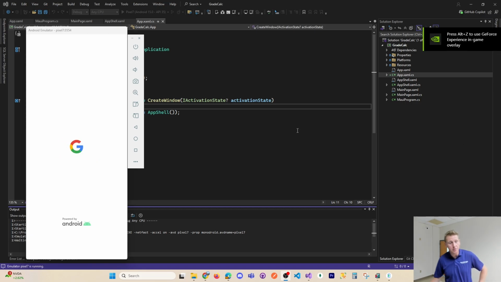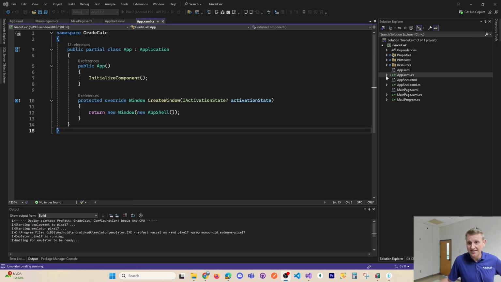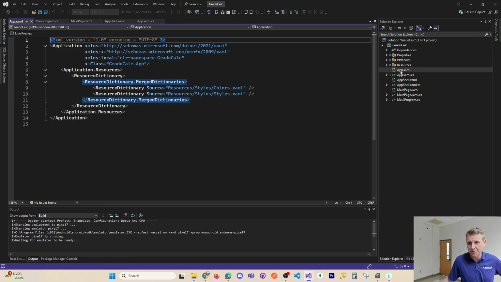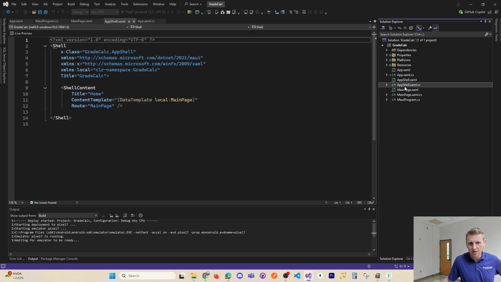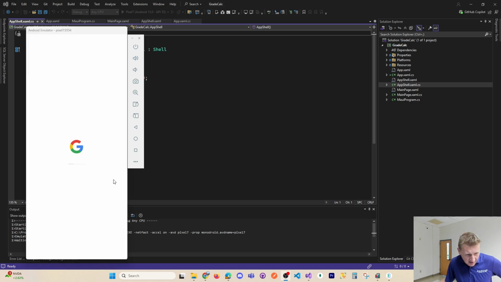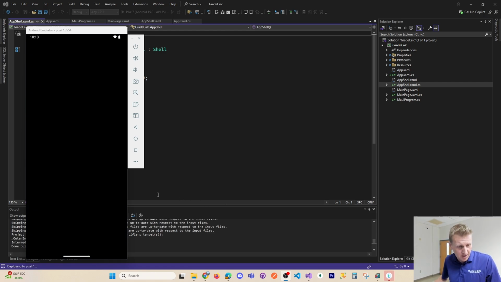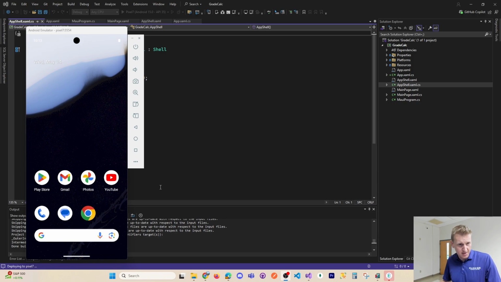All right, we get a little Google splash screen. We're booting up the phone for the first time. You'll notice my red squigglies eventually went away. I don't know that they all went away, but Visual Studio just had to catch up. I can very lightly see that Google spinner on my screen as the phone boots up. Okay, looks like the phone's booting up. I can see some things bouncing around on the phone.